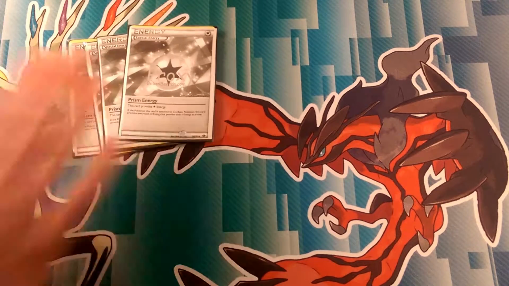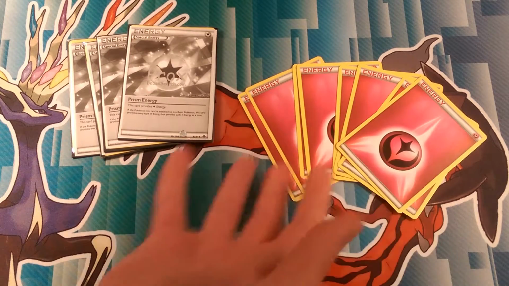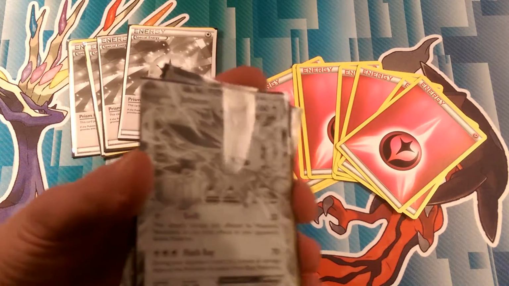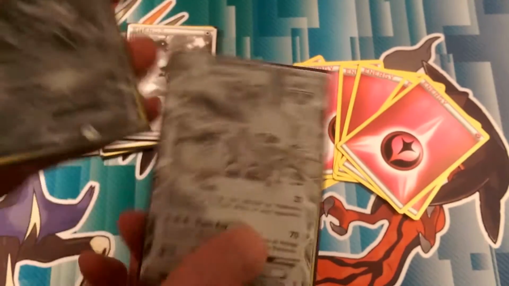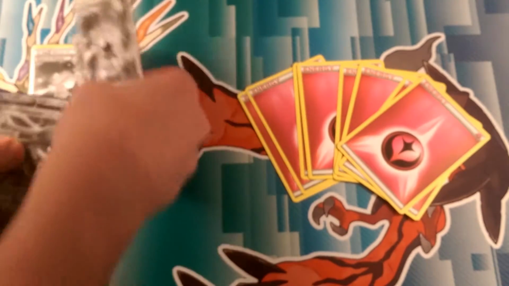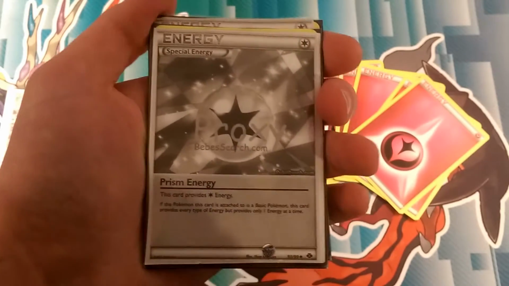Now just onto the energy. We run 12 energy, 4 Prism energy, and 8 basic Fairy. So at the beginning of the video, I said I was going to explain how we were going to work with 2 Pokemon that aren't Fairy, that require a Lightning and a Water energy, because we don't have any Lightning or Water energy in this deck. Well, I'm going to explain that to you now. Jolteon requires just 1 Lightning energy, and Glaceon requires 1 Water. Now, we do run 4 Prism energy, and in this deck, Prism energy is better than Rainbow energy because we don't want to pay the 1 damage counter to attach it.